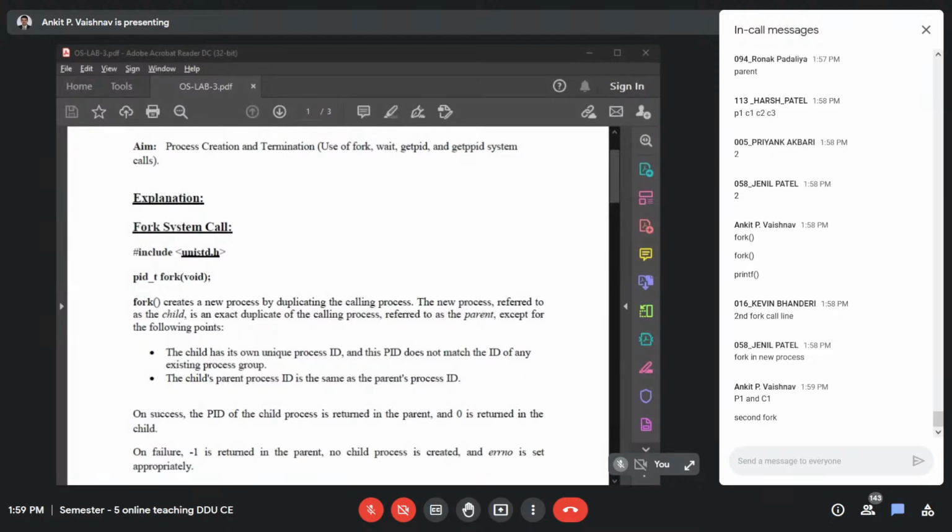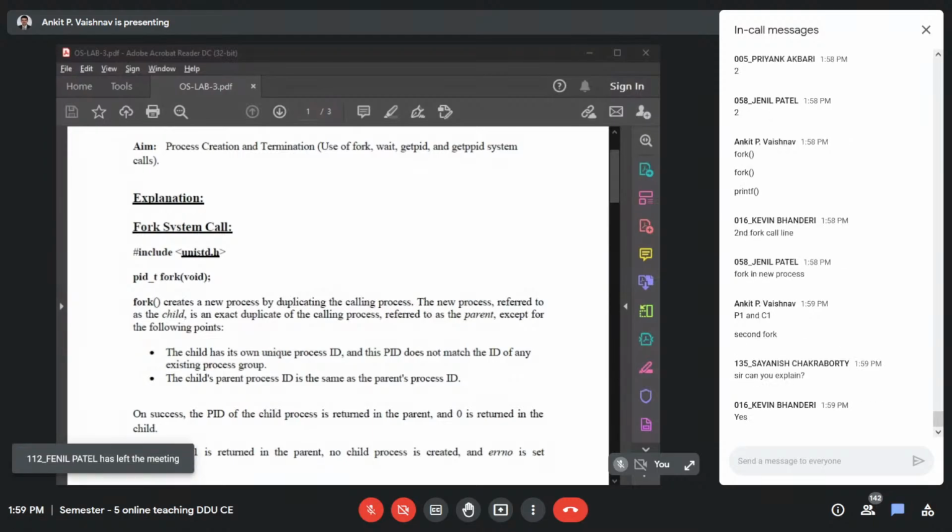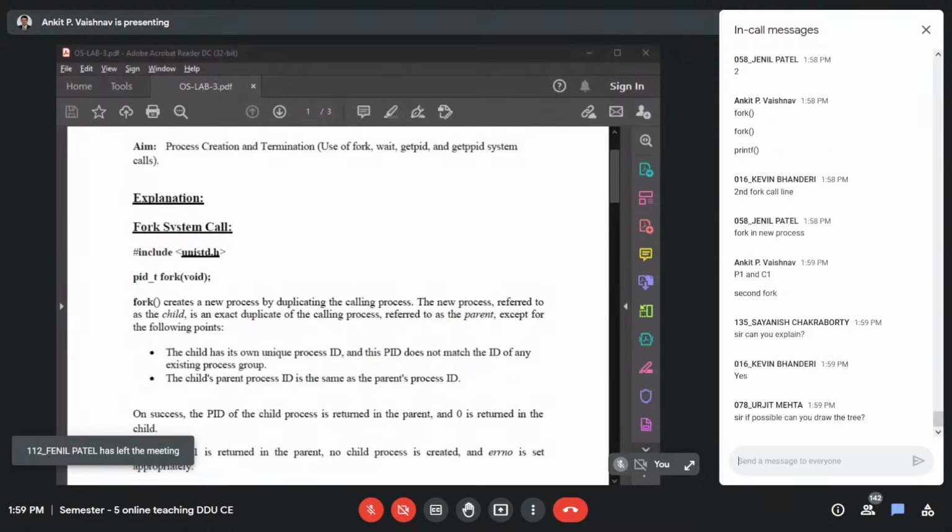Yes or no? Remember, we have two processes. Sure, Sanish, right now I can explain that. Don't worry about it. We'll try to visualize it as a tree.